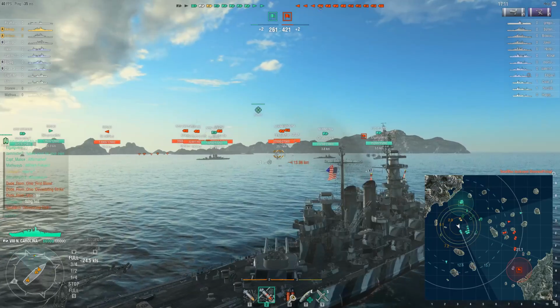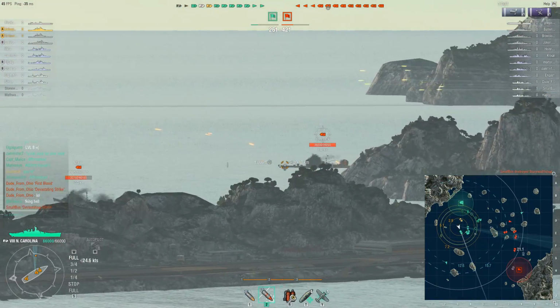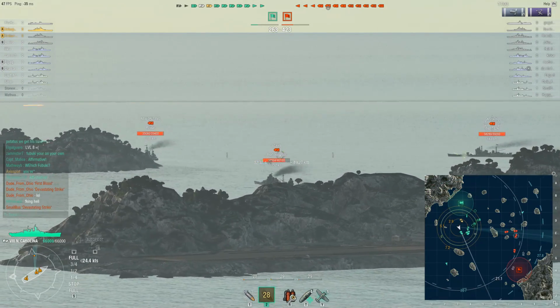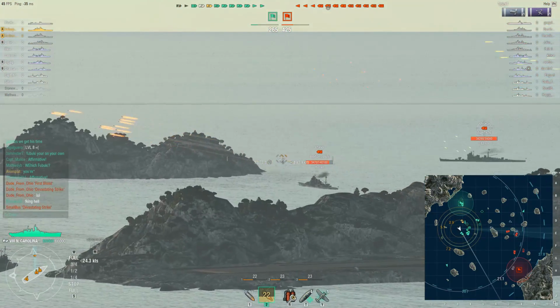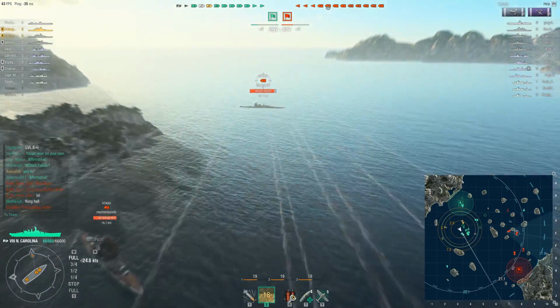Anyhow, Axiosplat is playing on the new Neighbors map. Wait, that sounded kind of awkward. The Neighbors map is one of the new maps. Anyways, the North Carolina, which was buffed in patch 0.5.6 so that it now has a better sigma value.